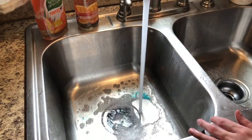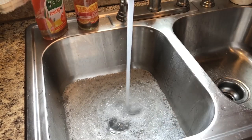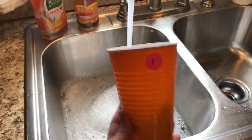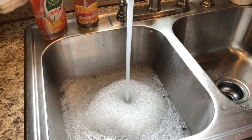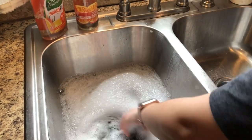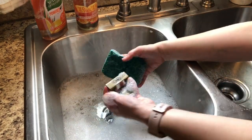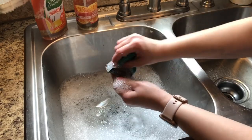Here, I'm filling up my sink with some hot soapy water, again using Dawn dish soap, and I'm going to soak the hinges for a couple of minutes before scrubbing them with a sponge. The reason I'm doing this is because I'm going to be spray painting these matte black, and I want to make sure that everything is off of them before I do that.